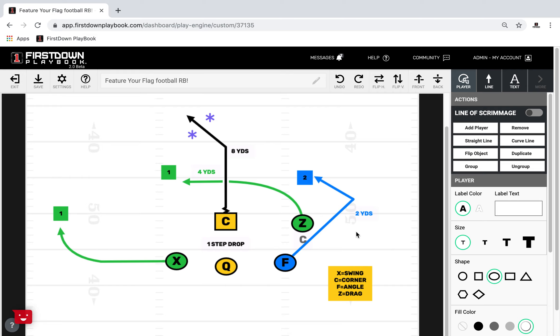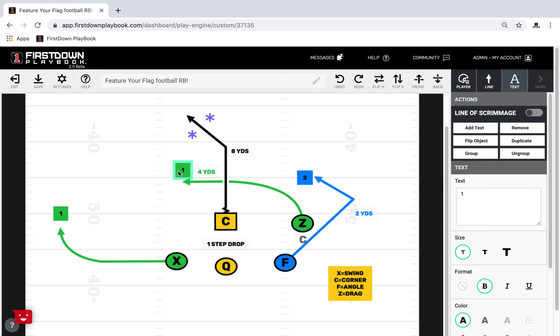The quarterback may need to let the F win here. Every situation is different and all personnel is different. You could actually put an alert on your center if you thought there was a mismatch right there, or look for the home run ball over the top of the corner. You may even look over and go, we like this mismatch in a man coverage situation. That's why the beauty of First Down Playbook is to come in, move around your reads, and change your reads to what fits you.